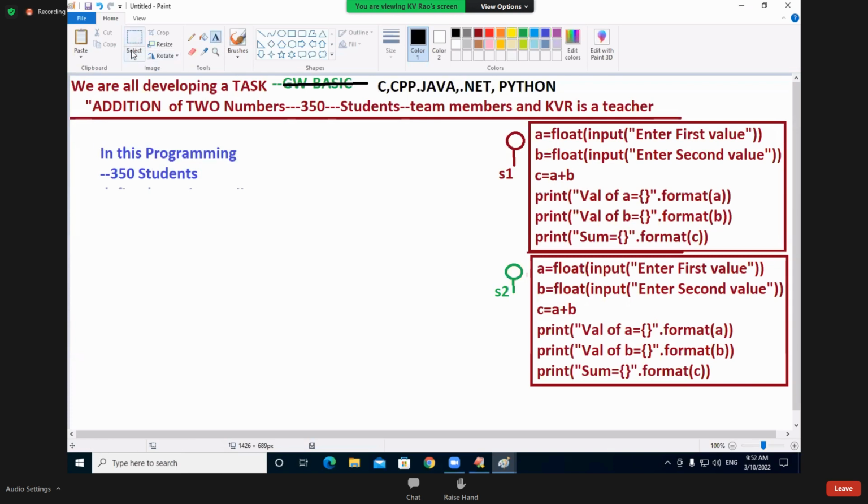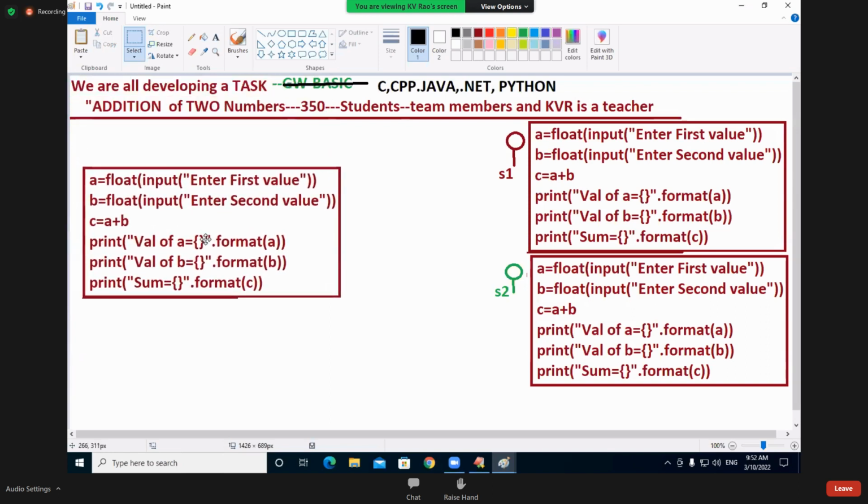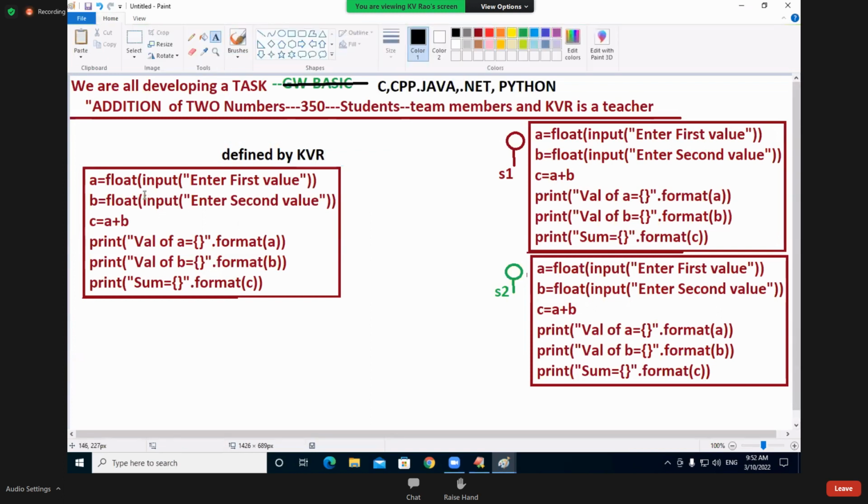My team leader, that is my teacher, will define this function how many times? One time he will define. See how beautiful the logic is. This is defined by the teacher.